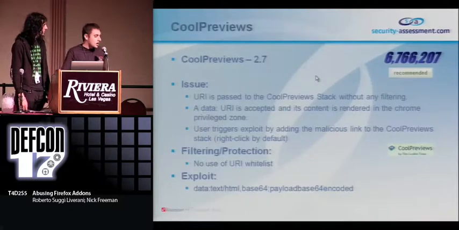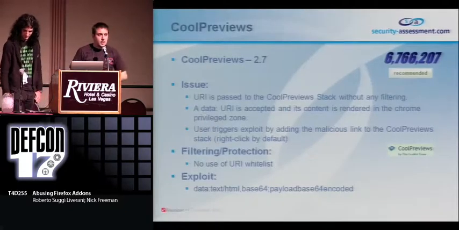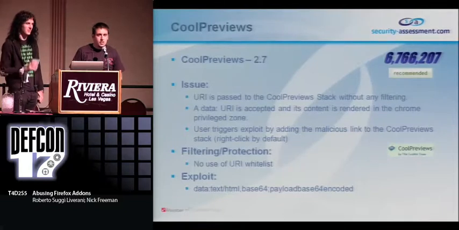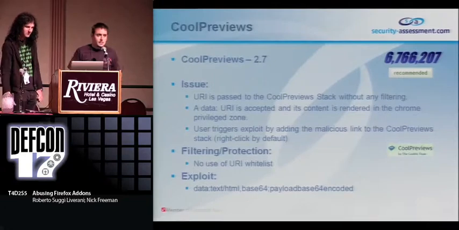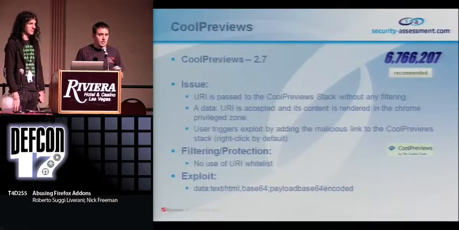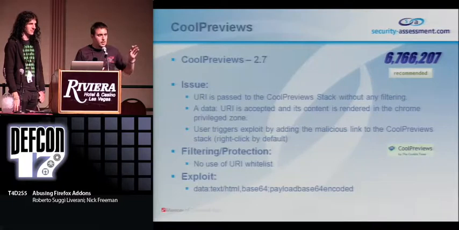Okay, next extension, it's CoolPreviews. I don't know if you heard about this one. It's almost 7 million downloads now. It's recommended by AMO. And yeah, it's a nice extension. So you have a web page, any link, you go with the mouse over the link. It's going to show you a little pop-up window. It's going to preview the content of that link.